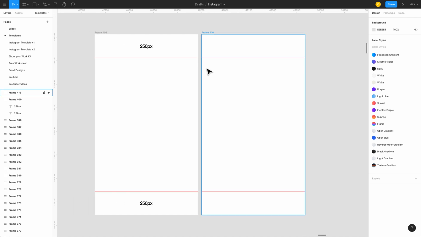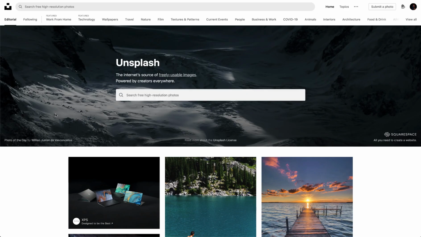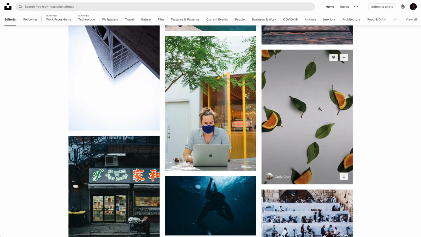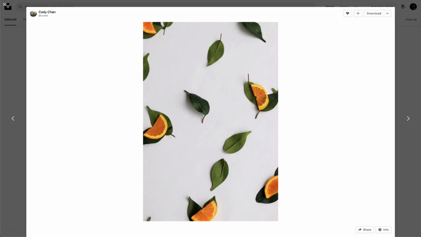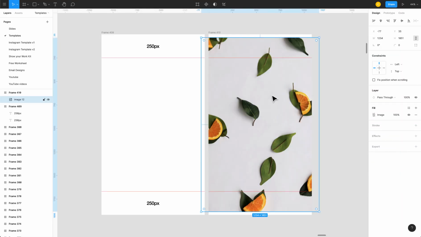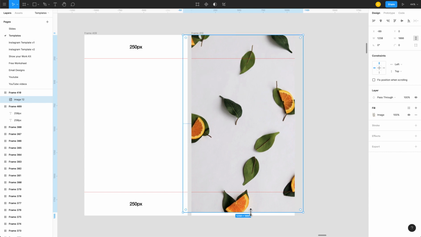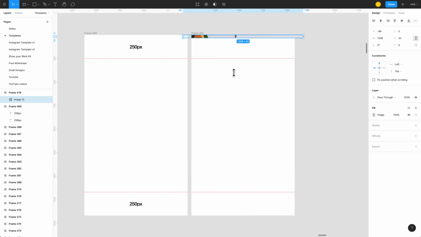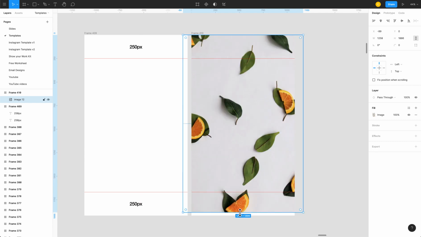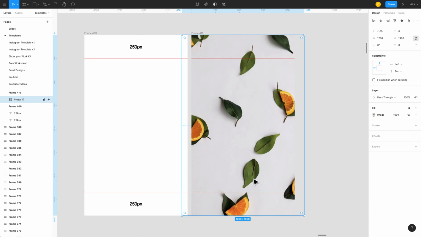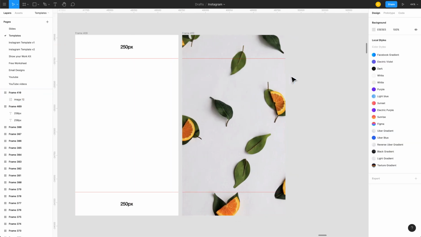The second thing we're going to need is, for example, Unsplash, where you can find some free to use photos like this one. We could copy it, Command V or Control V to paste it in a frame. Then I press Shift to extend it, because if I don't press Shift, it's going to resize automatically. I want the full thing, so pressing Shift keeps the dimensions right. This way, I already have something pretty interesting.